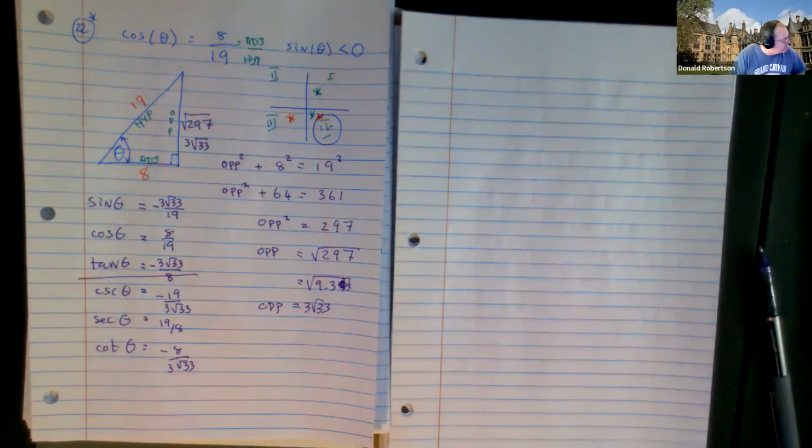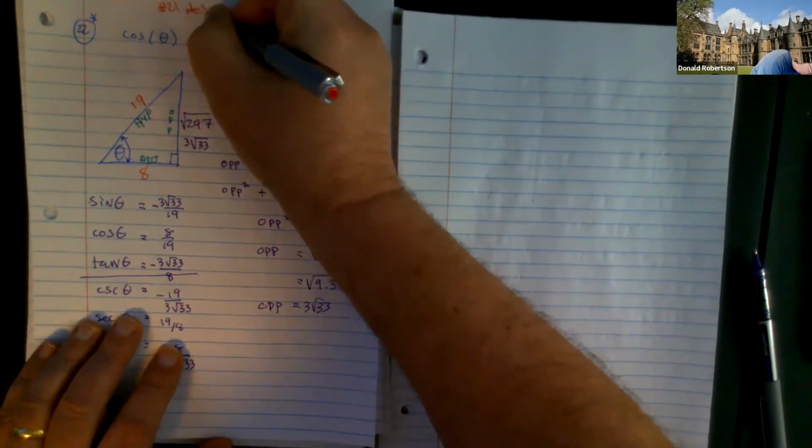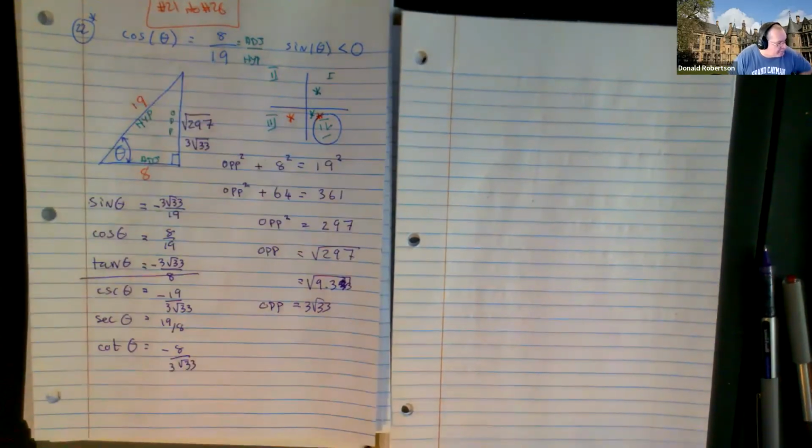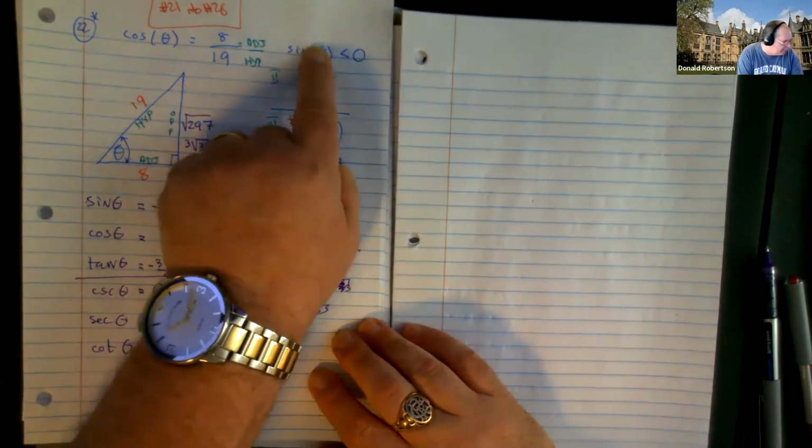Just a quick head count, how many questions are going to be like that? So this is going to be question 21, 22, 23, 24, 25, 26. So questions 21 to 26 are all pretty much versions of this one here, right? Do you feel comfortable if someone said cosine is this and something else, maybe that piece of information, could you find all 6 trig ratios?